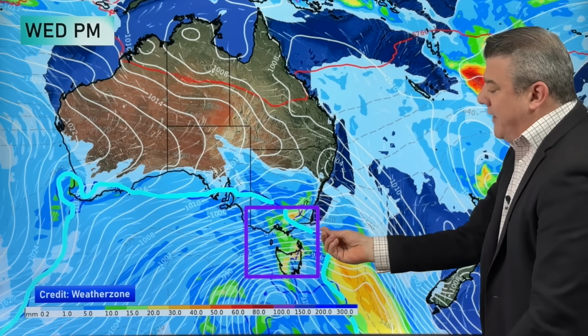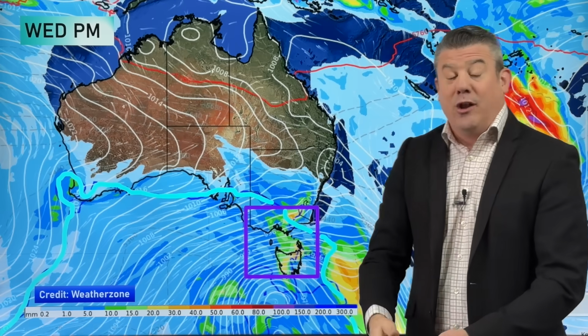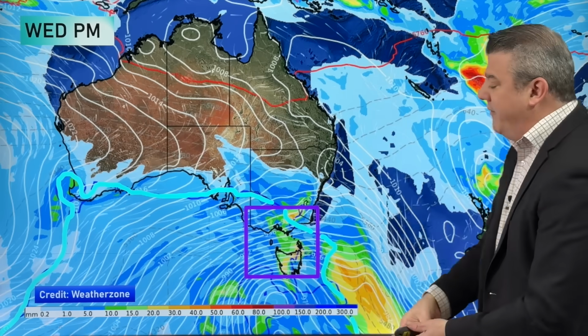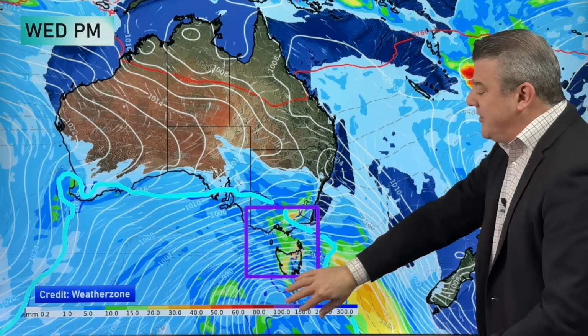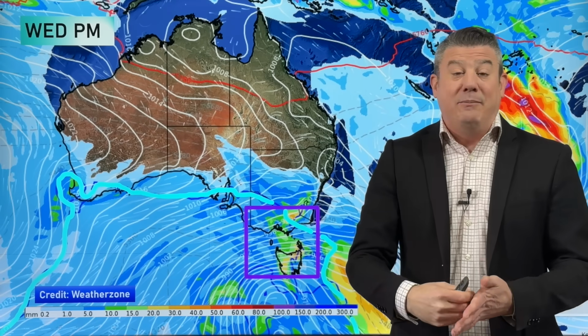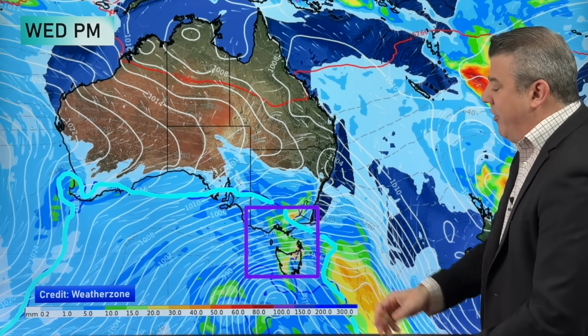So we've got a few things going on. Heavy rain and heavy snow are coming back into the mountains. You've got squally showers that could be damaging on a local basis, which means it's pretty much just associated with the downpour that's moving through. And Tasmania is pretty much entirely under that severe weather risk. It basically means that we've got winds getting up to gale force and above, some snow around on the higher elevations, and heavy rain on the western and northern sides.